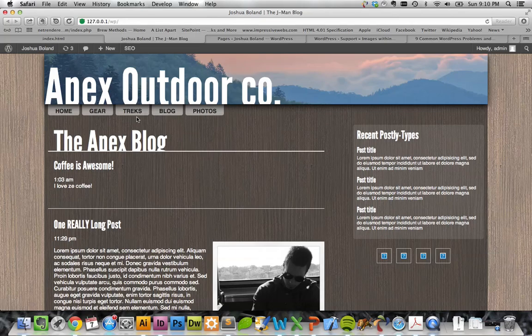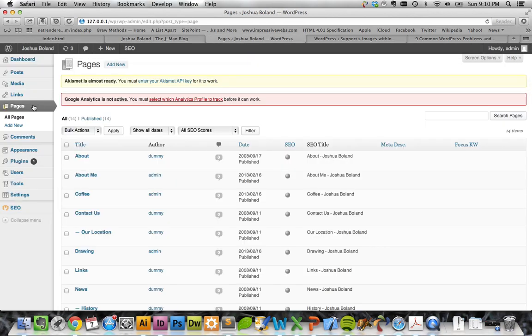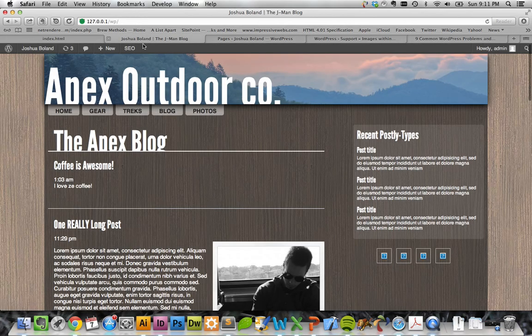Going to accomplish is making our menu dynamic so we can edit it in the back end of WordPress. So typically for a lot of themes you'll have an option on the side for navigation where we can go in and create new menus, add options to the menu, delete options from the menu, all of that stuff. Right now that's not possible for us with this particular theme, but that's a functionality that we're going to add.